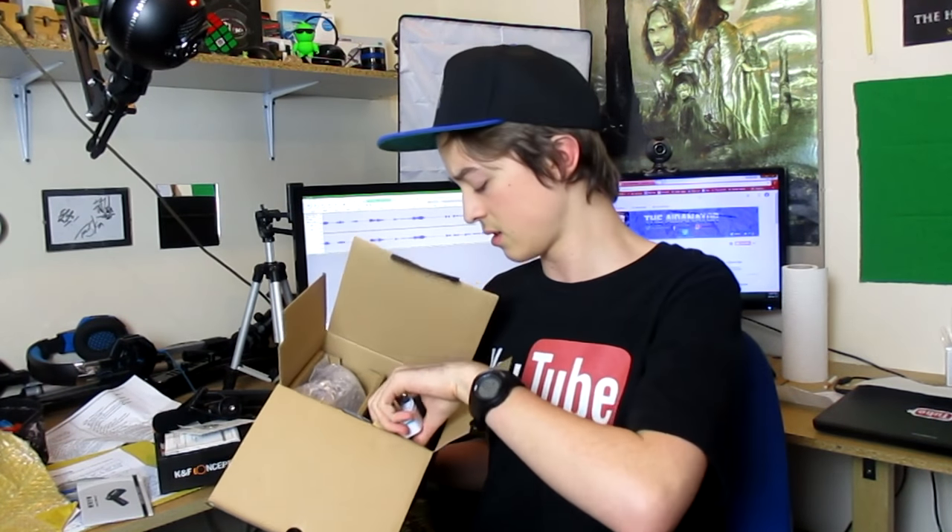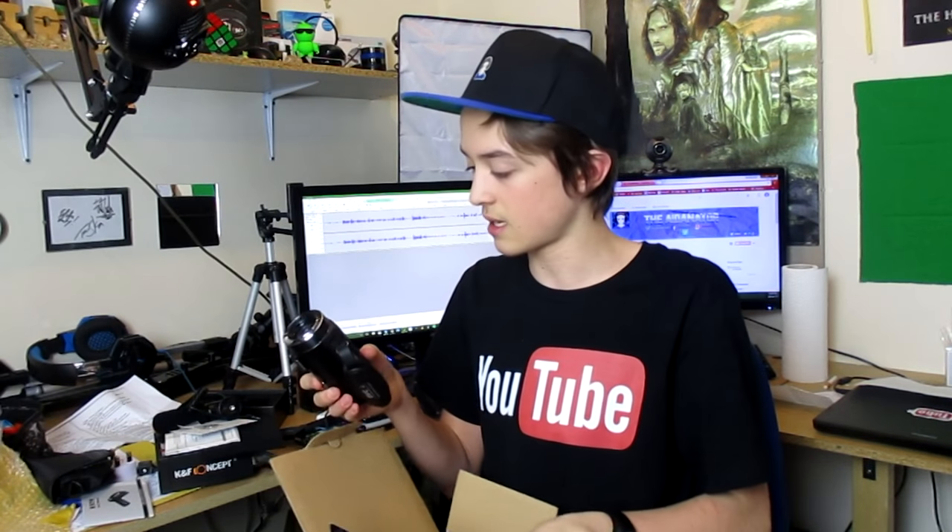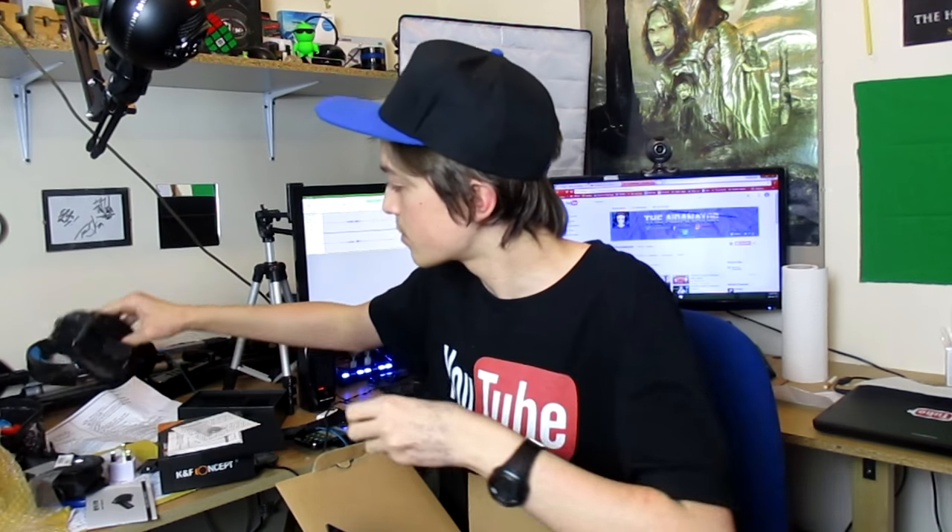We've got a plug, an adapter, and it comes with a little bag. This is the actual camera itself in bubble wrap. I got the camera with a deal that it comes with a free 8GB SD card — that wasn't really the selling point since I have a bunch of SD cards, but it's just randomly placed in the box. Handy. Now I'm going to plug in the microphone and put the SD card in.